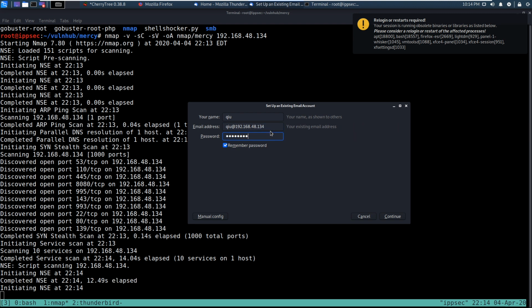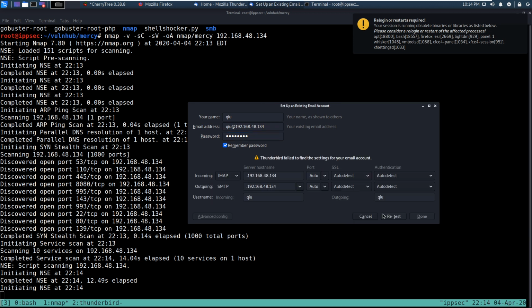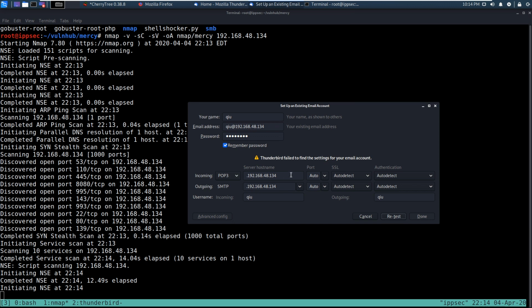Password of password. Log in. Let's see. Incoming IMAP. This will be POP3 because POP was open. I don't think IMAP was. Retest. Doesn't look like this works.